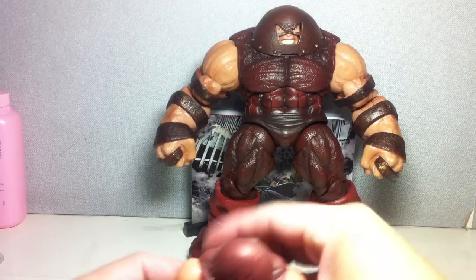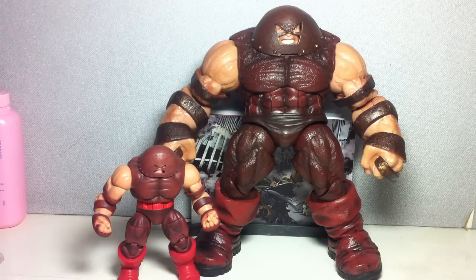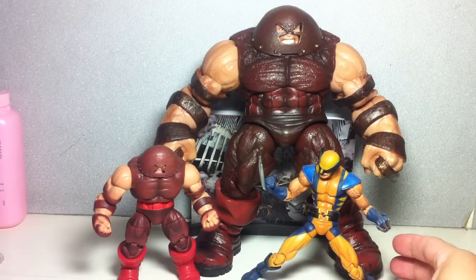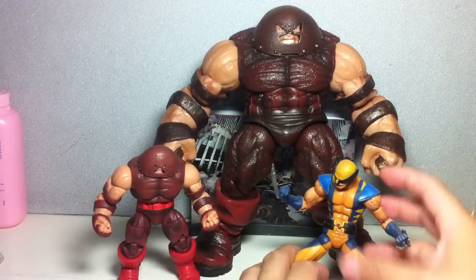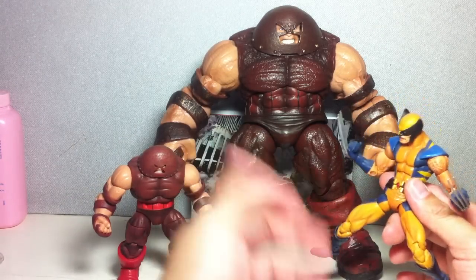As a size comparison, here he is with the Hasbro Marvel Universe Juggernaut. And here is a representative of the 6-inch figures, the Wolverine 6-inch figure from Hasbro. This is part of the Apocalypse Build-A-Figure wave from Hasbro. So very cool. Even if they're in different scales, I think it's fine. They can share the same shelf and it would still look okay.